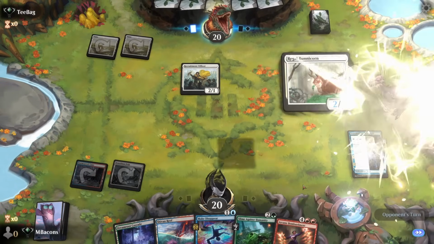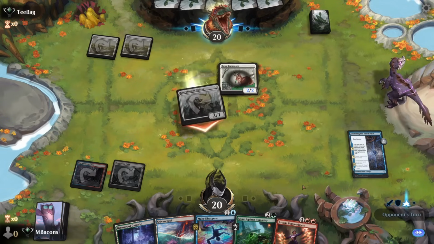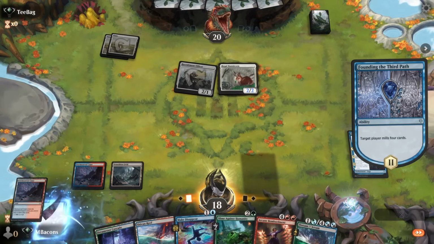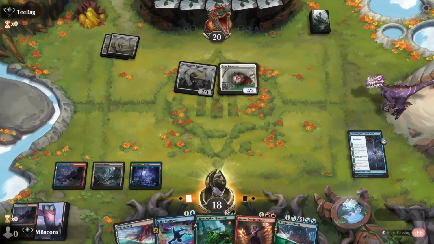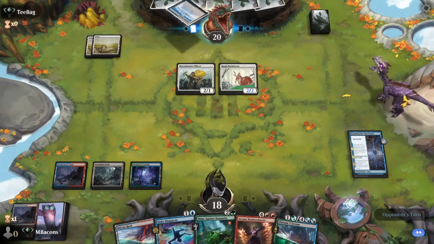Or recast, rather, Slime Against Humanity. But I kind of feel like I want to delay it a turn. I don't know. Maybe that's crazy. So yes, let's mill ourselves now. Okay, we hit one slime off of that. Let's pass. So sliming just gets us a 3-3.